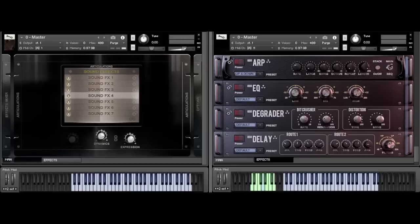Yeah, this is definitely the ultimate bank for the uber ambitious contemporary, ultra contemporary composer that's working on his new fascinating concerto. There's so many cool effects in here. There's just a wealth to go through.